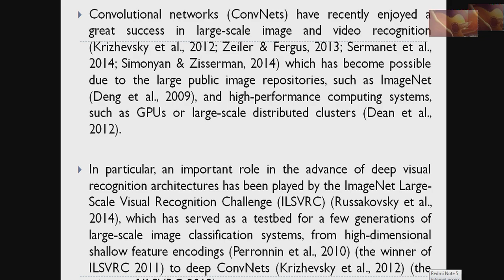ImageNet is a very good repository of images of various objects, and it has been used in many challenges. Now that GPUs and large scale clusters have come into existence, we need more powerful recognition.